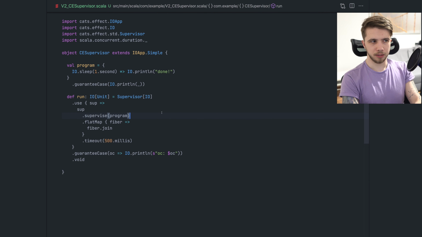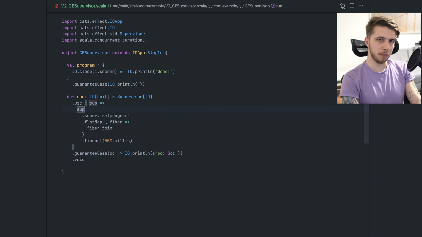First of all, you should probably not be passing supervisor implicitly. It's not a type class, it's not a capability trait. You can actually have multiple supervisors in a single application at a given time. For example, you might have one for your database code, you could have one for your business logic. You can group and structure these in different ways depending on where you are, but you get the idea. It is possible to have more than one, so it's probably not a good idea to pass it implicitly.